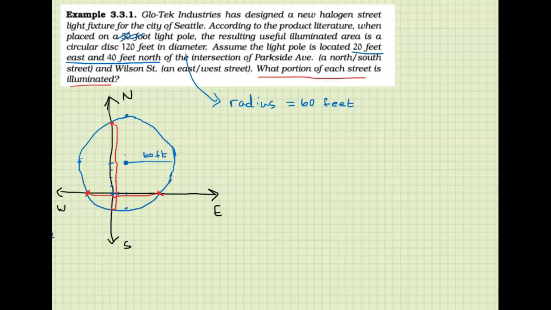Okay, so we can see that we have a horizontal line that intersects the circle, and this east-west line is the equation y equals 0. This is a horizontal line, y is a constant, and because it's passing through the origin, y equals 0. Now the north-south line is a vertical line, so x equals a constant, and it goes through the origin, so x equals 0. To figure out these intersection points, we have to see where the circle and the horizontal line y equals 0 intersect. So what is the equation of the circle?